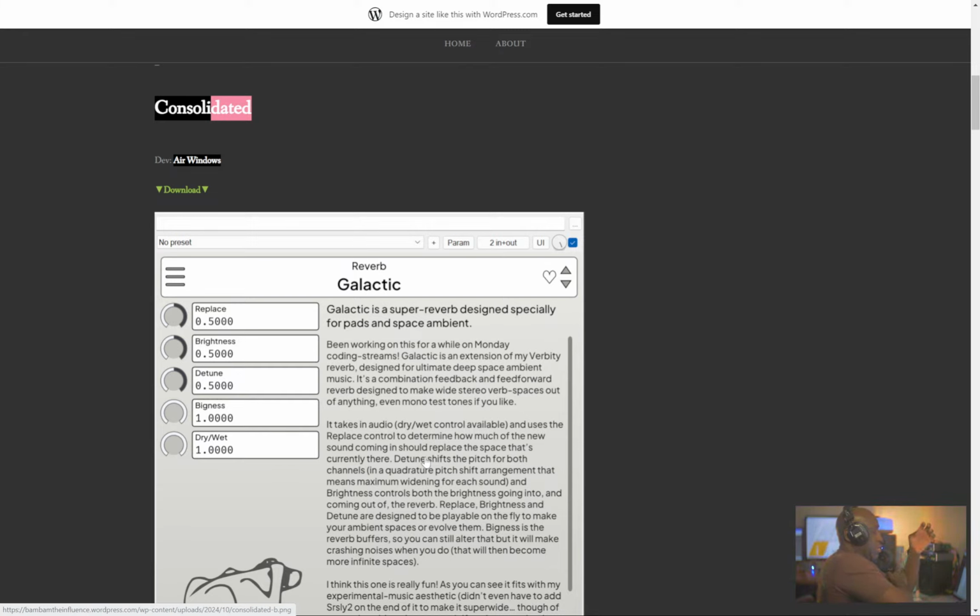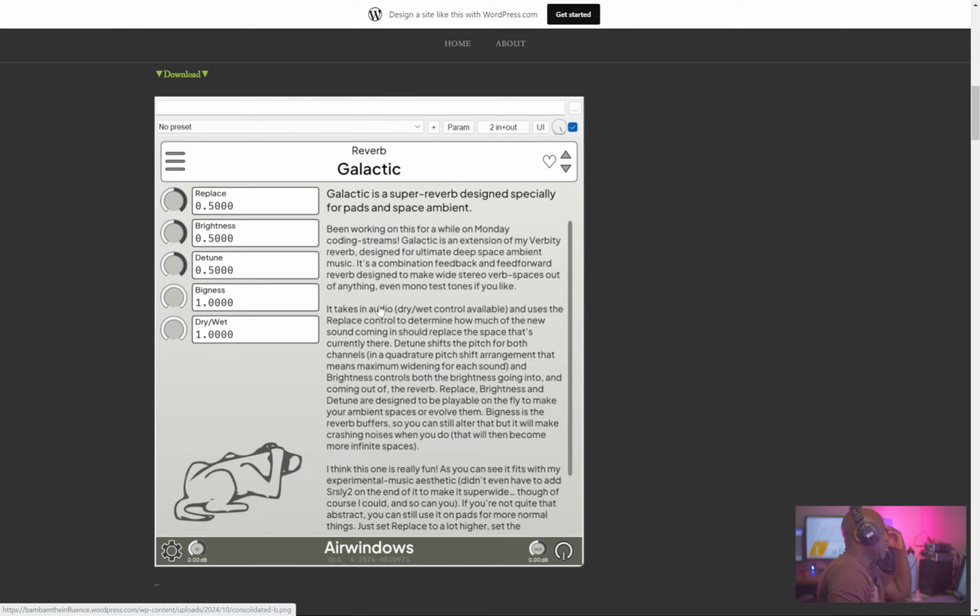So they came up with a great idea to consolidate all his plugins into this one plugin interface called Consolidated. Whenever he updates his plugins, they update it, and then you have to get the latest version of Consolidated, and it'll have all the updated versions of his plugins. So all his plugins are in here.